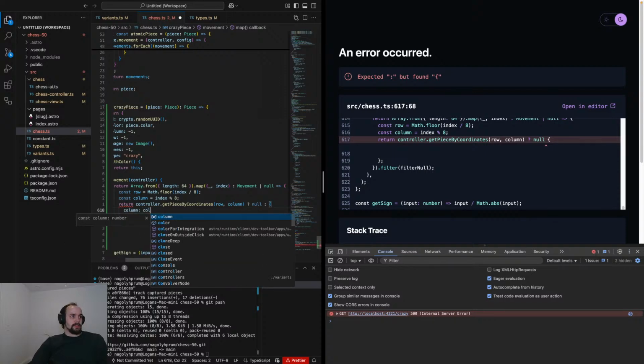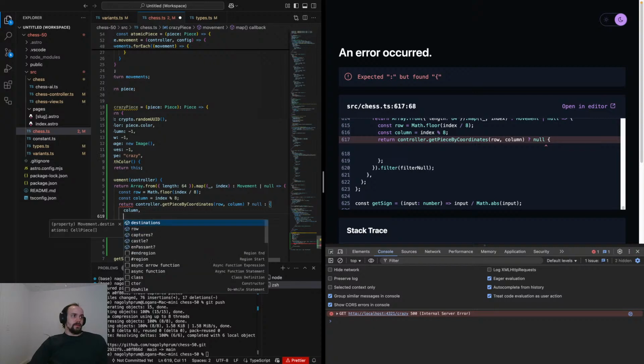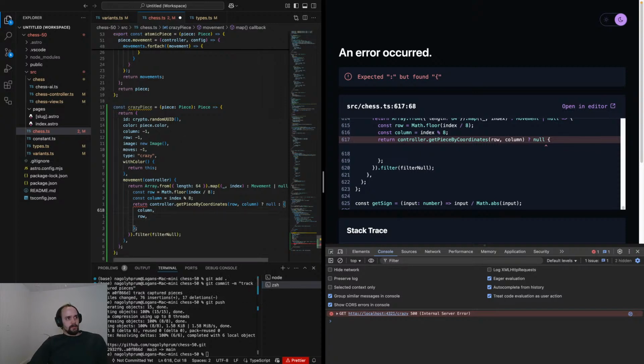So the column is column. Row is row. Actually, why do we need this? Do we use this variable? I thought we got rid of it.